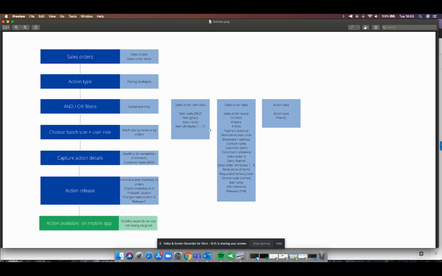And then the next step is really optional, where you've got this ability to capture action details. So specifically, you can say, I want to record that this is a DPD batch so that I can report on that when I'm viewing all of my actions.